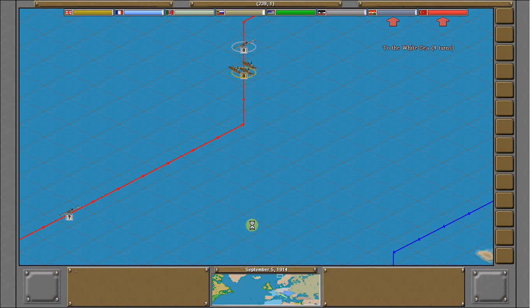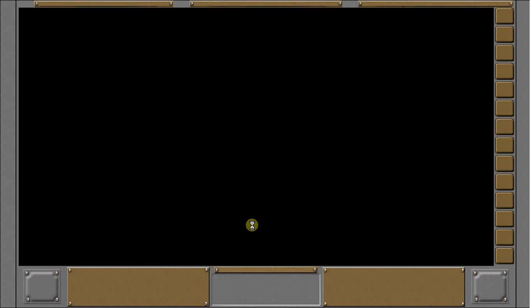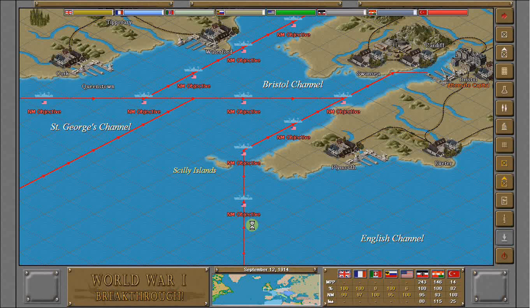We got our first sub on destroyer action here, up in the very northern reaches of the Atlantic. That wraps up our turn. So, pretty big turn for Russia in Austria. Russia inflicts a pretty nice little blow.